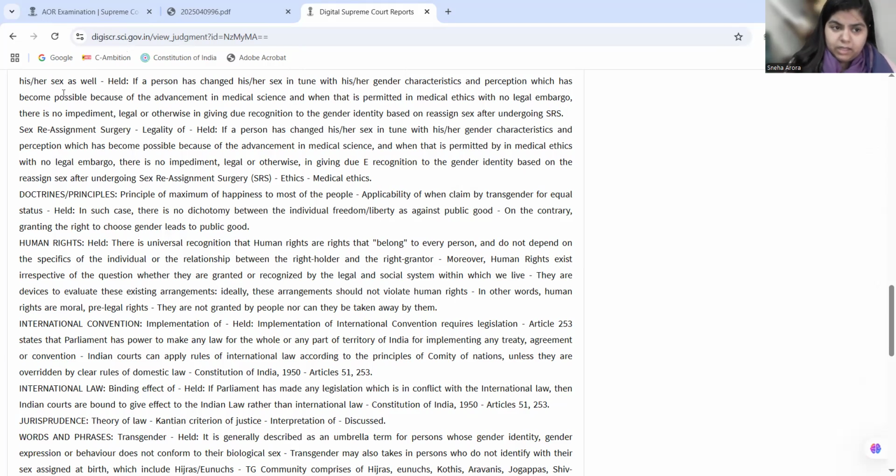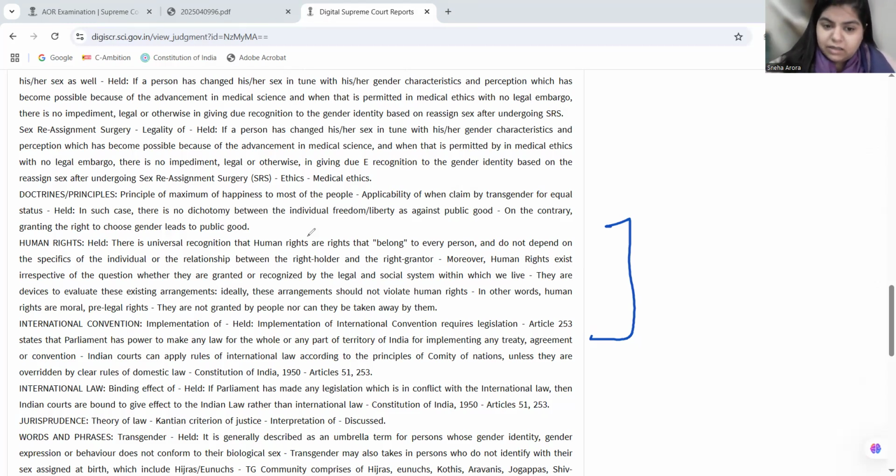Now, when we look at this case, a very interesting and very thought-provoking paragraph that I came across is on the human rights. So the human rights here, this Supreme Court is saying that human rights are the rights that belong to every person. They are not given to me by any authority. They are not given to me by any state. These are the rights that are there on the basis that I was born as a person. Okay, so in this paragraph, the Supreme Court is emphasizing that it is not that when you legislate human rights into a law, they become human rights. They are human rights even before you are legislating.